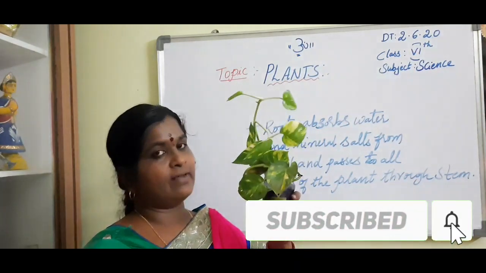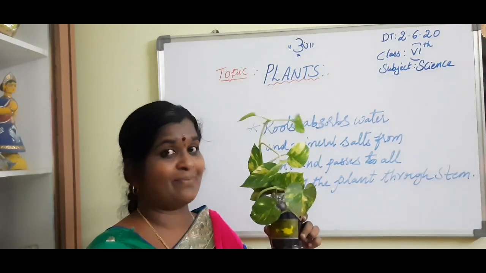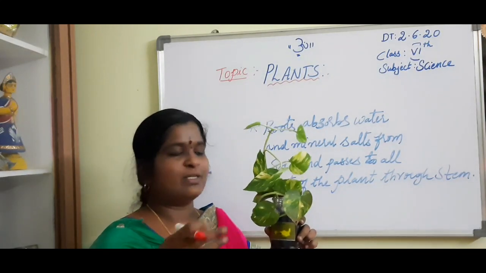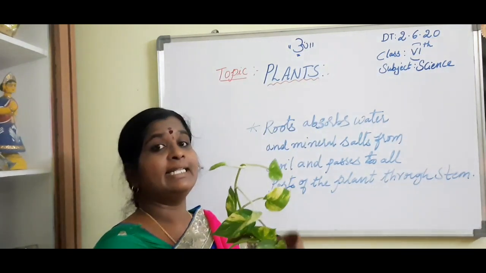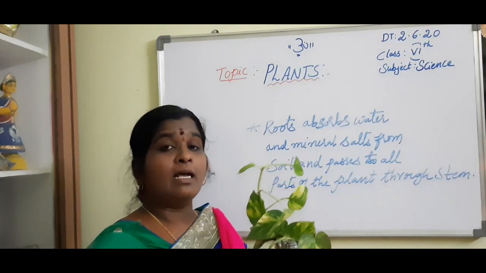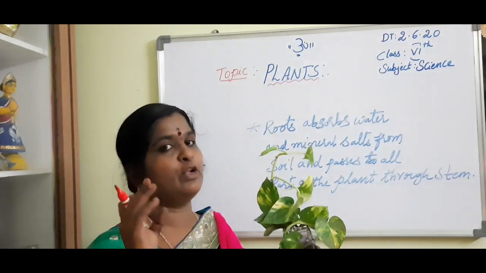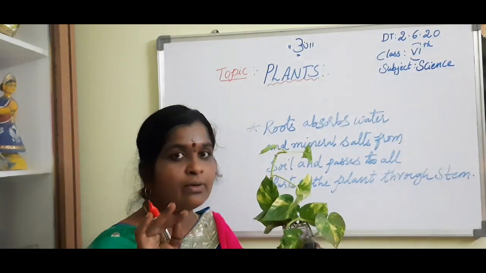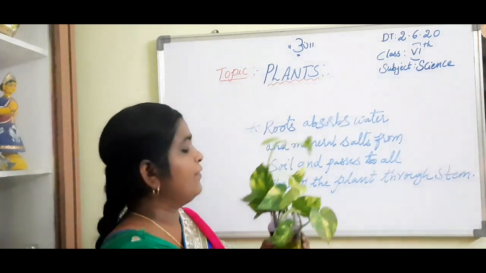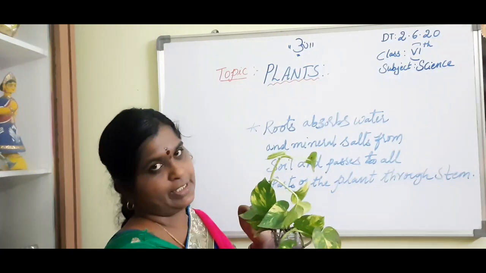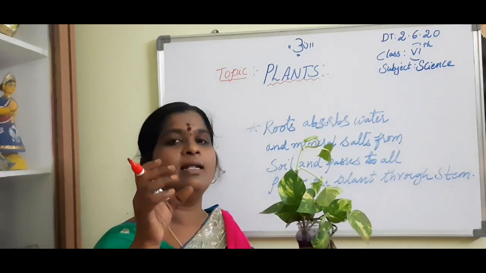So this is one of the experiments you can do by yourself. You can notice how it is supplying. So it is fun for you. By doing this experiment you can enjoy also. Okay. So let us discuss the next part. That means already we have discussed in general every plant has roots, stem, leaves, flowers. In that, the first part we have discussed is the roots. Understood? The next part we are going to discuss is the leaves.